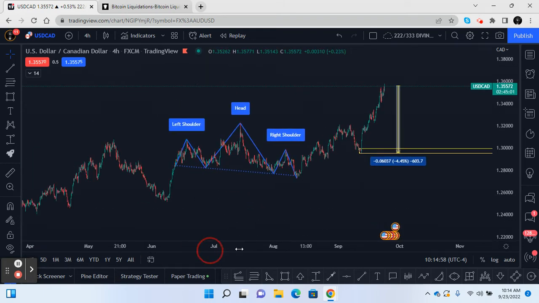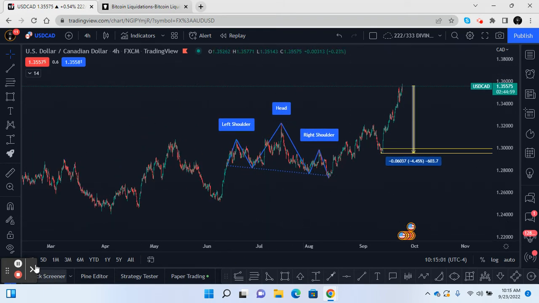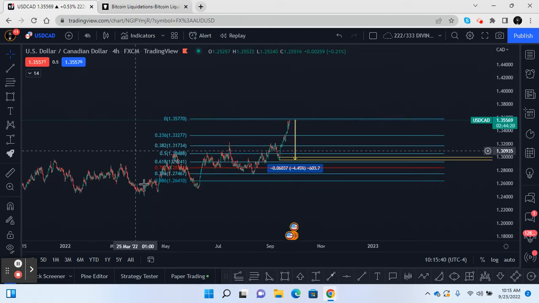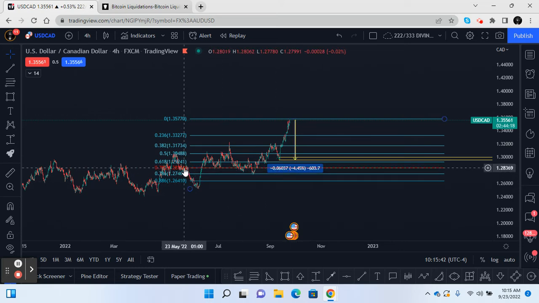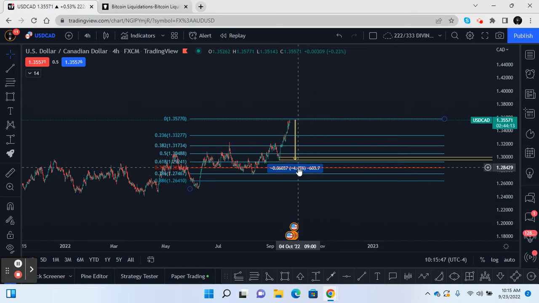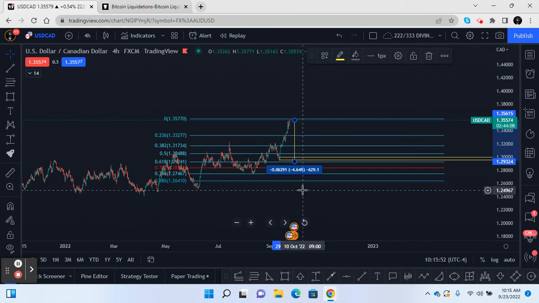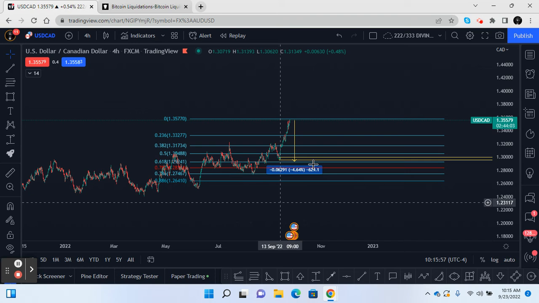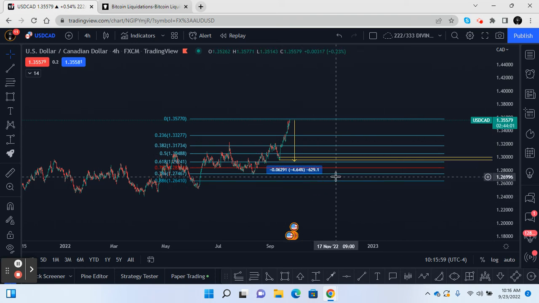Now, if you look at this huge impulse, let's look. I measured from here all the way up to here, and we have some form of confluence. So this is 61%. We like to trade to the 61%. Now we're not all the way there yet. However, if I pull it all the way down to the 61, that's 629 pips, possibly. That is huge. And if we can position ourselves to wait for the right moment to scale into this and trade, that's a lot of money.